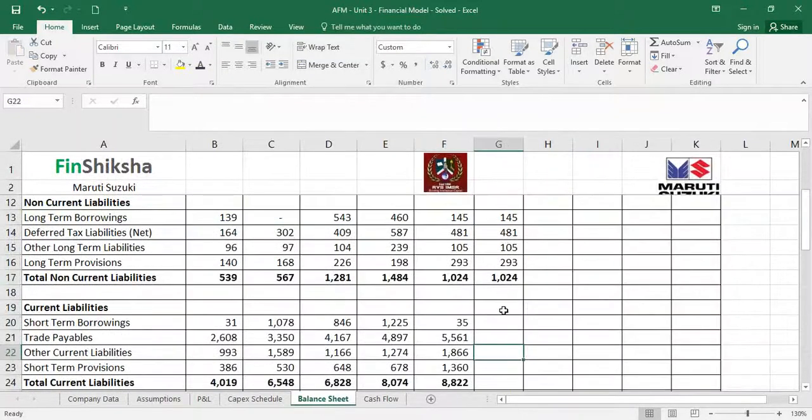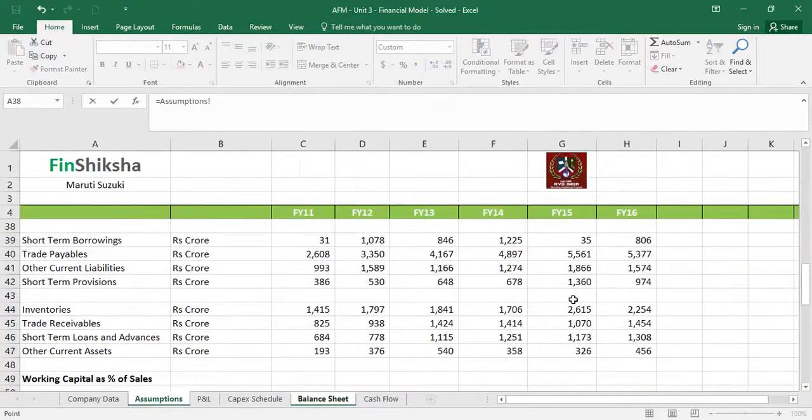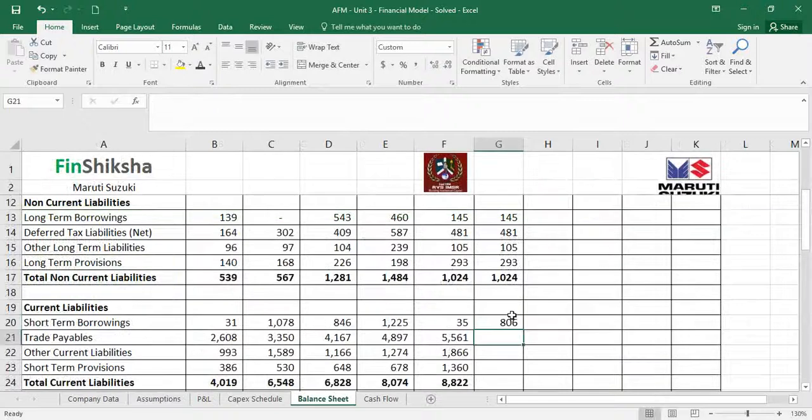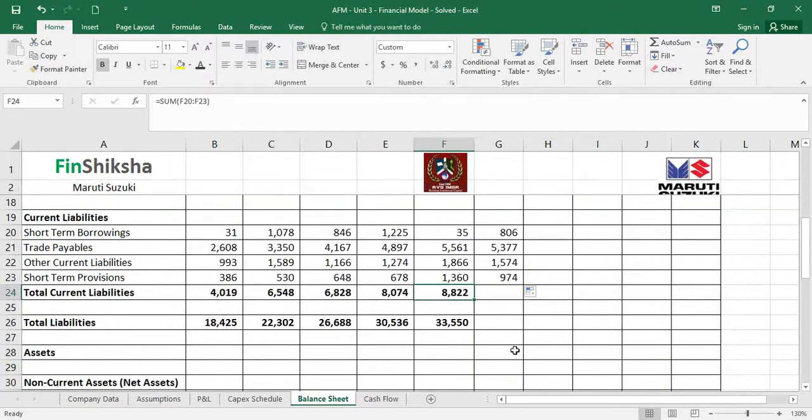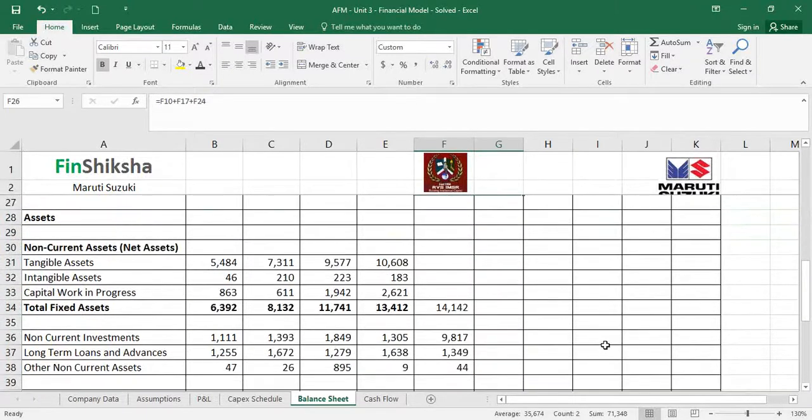I can go to the balance sheet and link this data directly, right? So these 4 cells get linked, and that's basically the total current liabilities portion. And we have now successfully completed the total liabilities side of things, right?